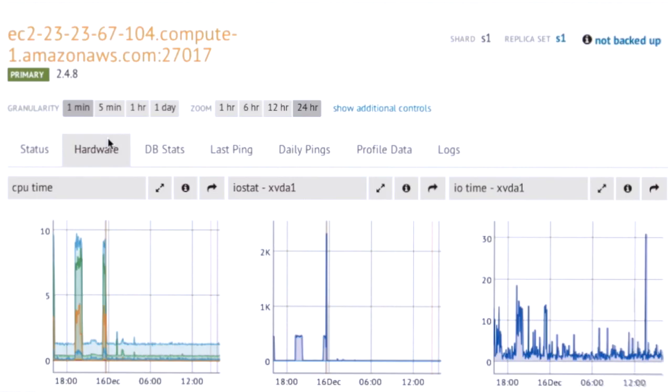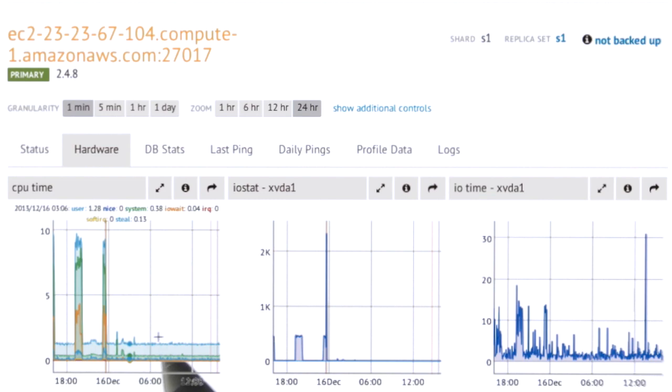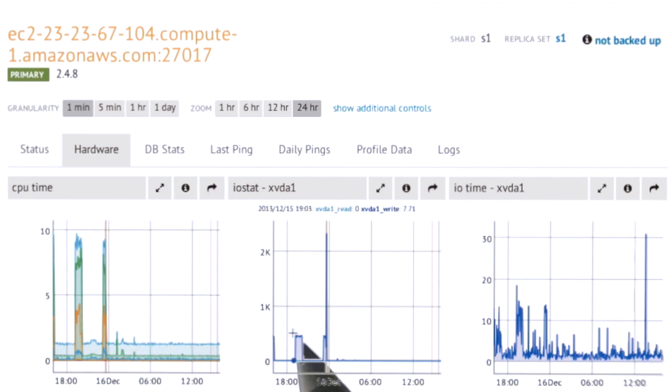And so now, when we have Munin node running, we're gathering those stats. We can see that we're now tracking CPU time and the various different stats within that, whether it's user CPU, which would be what the MongoD process itself would usually be using, system CPU, which is something else out there in maybe the kernel, using a lot of CPU to clean up some memory, various other reasons that could spike, and a couple other pieces of information there. And then you can see the IO stat and IO time, what it was actually spending its time doing. In this case, it's all W time, which is write time.